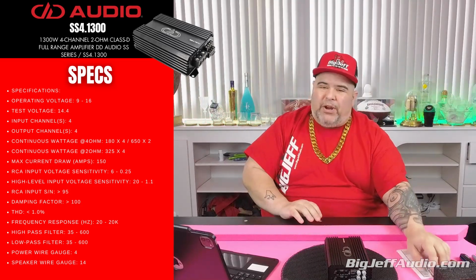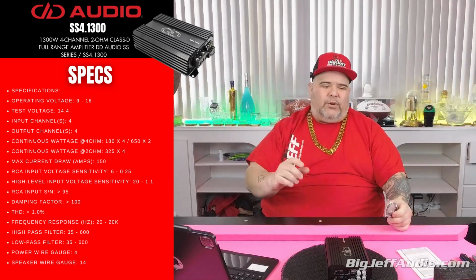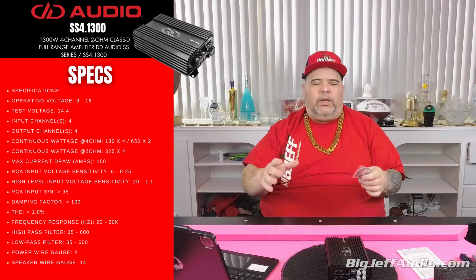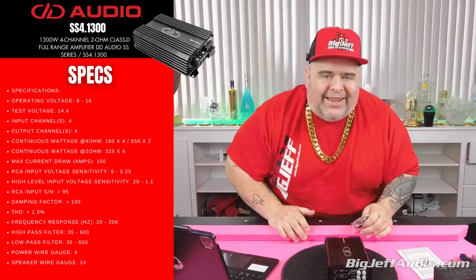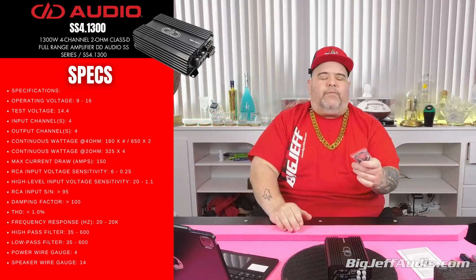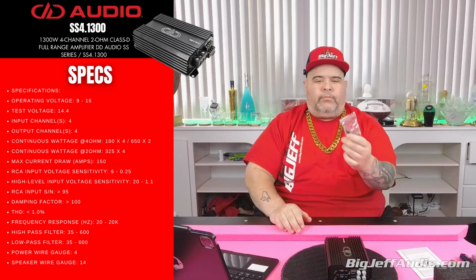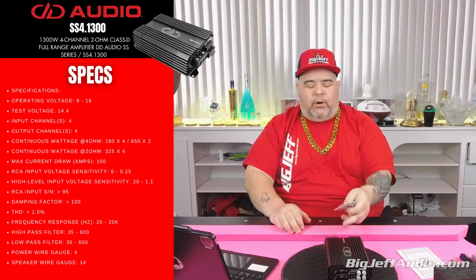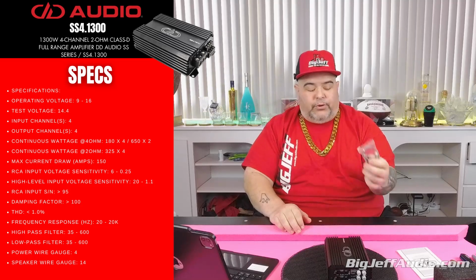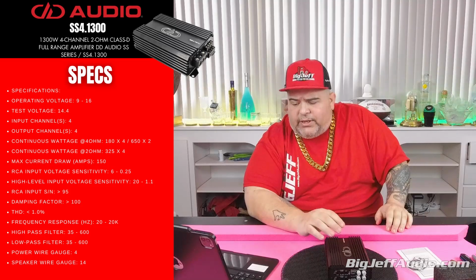Now, if you have a brand new car that has a very big factory system, that's high voltage, I don't recommend that. You would need to get a high to low adapter that could accept above that 6 or 8 volt range. But for normal radios or motorcycles, you can use that plug. This also does come with the Allen wrenches for the power and the speaker, and then some screws to screw it down. Okay, high level input sensitivity.